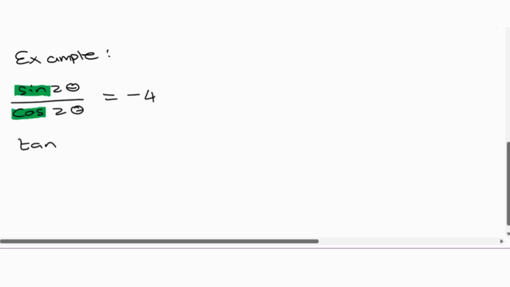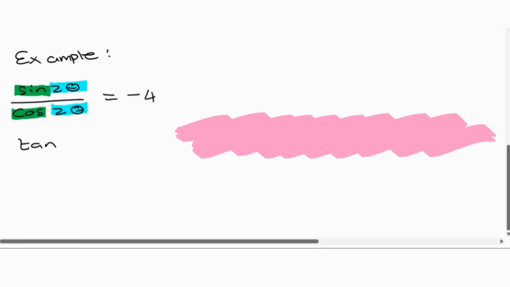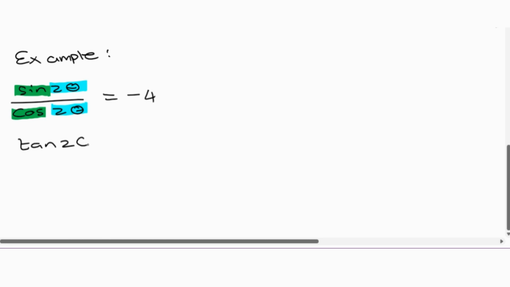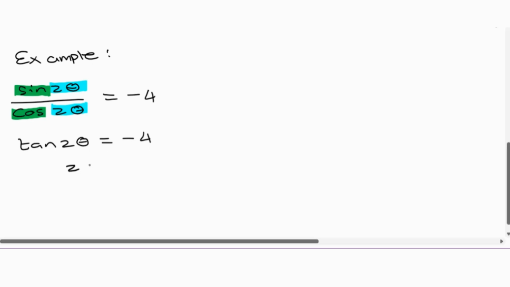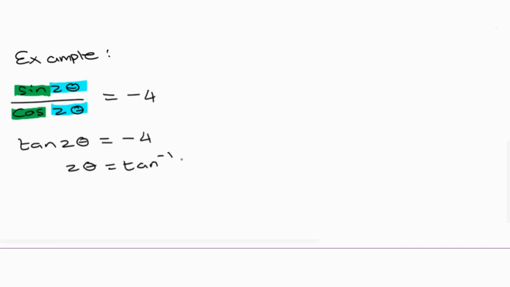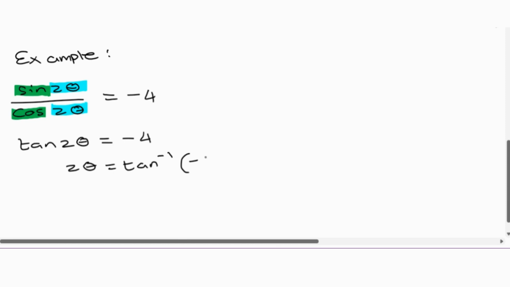And what do we have here? The angle that we have here is 2 theta. That's the tan angle, 2 theta, is then equal to minus 4. So then what I'm going to do is take my tan to the other side, and leave it as 2 theta over here, obviously, and now it will have to become the inverse of tan. So that is minus 4.